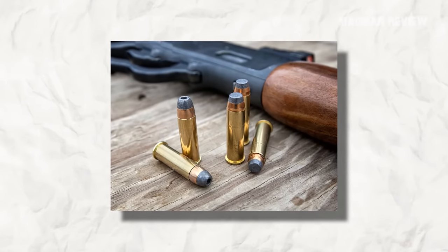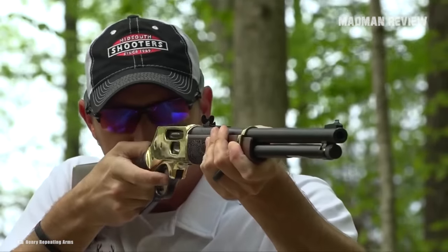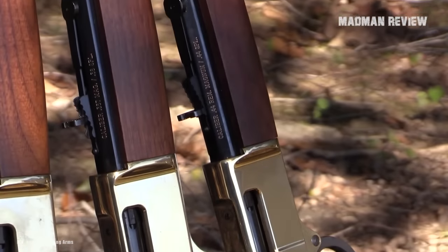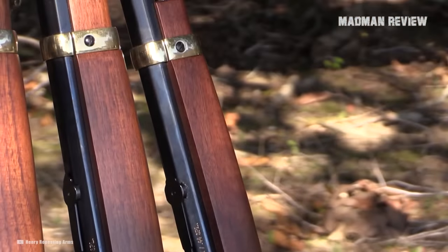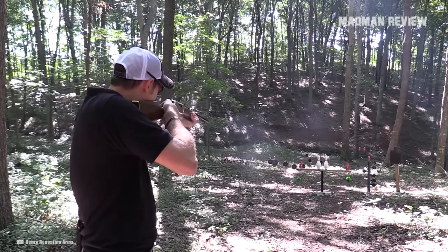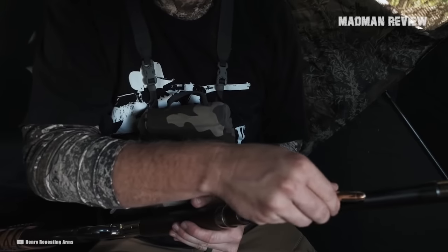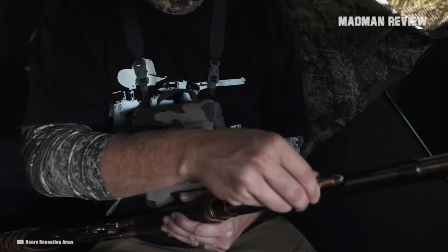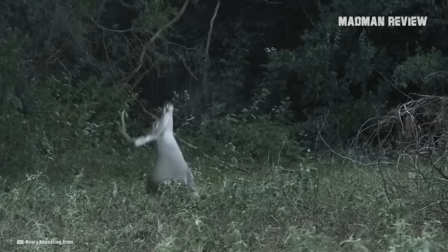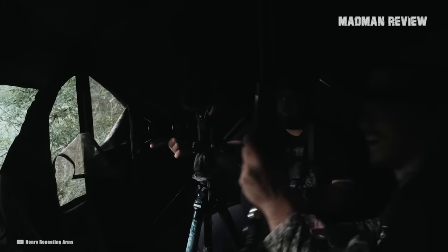Being revolver cartridges, it's no problem to reload both of them, as you do not have to fit within the specs of your action — you yourself run the action in your lever or bolt-action rifle. As for the .357 Magnum, making it subsonic is easy: get loads with heavy bullets, or reload them yourself with hard cast bullets in the range of 200 grains or more, and you have a nice quiet little rifle doing a lot of damage downrange. It'll be hard to wipe the smile off your face while shooting it.